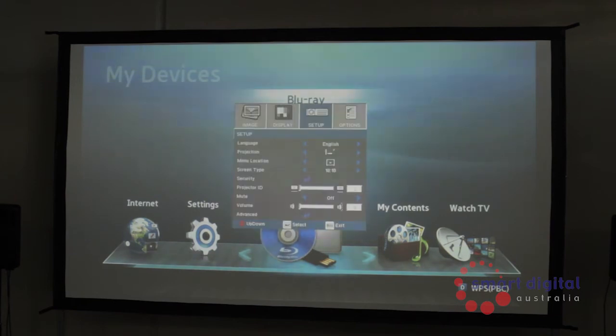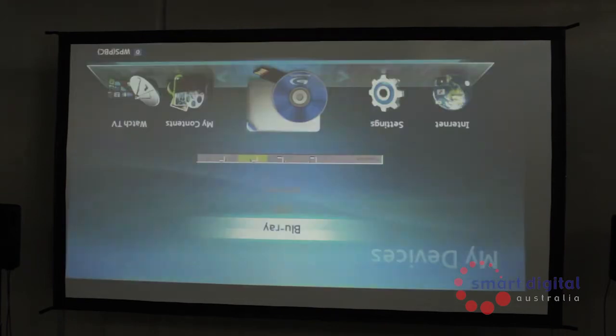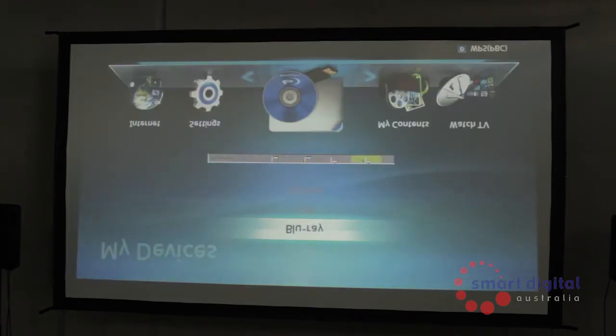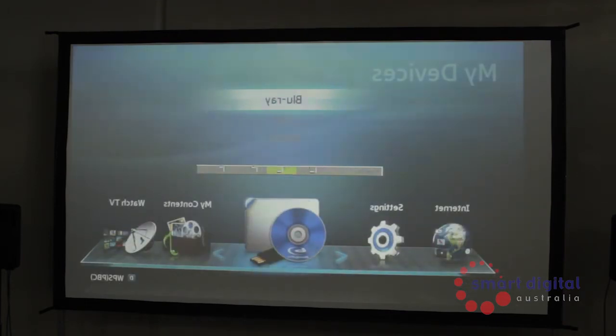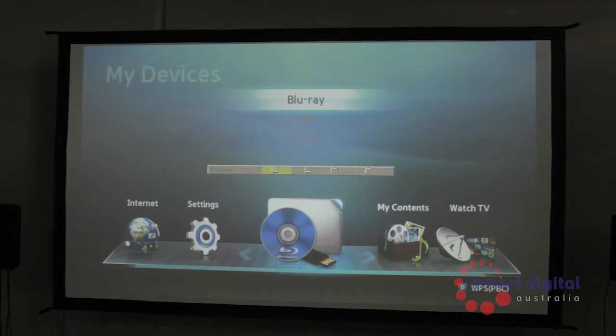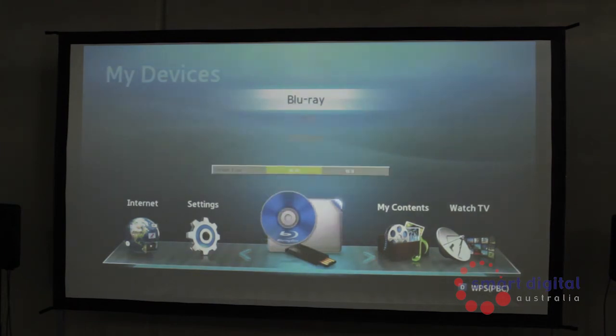Now we move to the setup menu, where you will find the projection option. This function allows you to flip the image for front and rear projection. There are 4 options: forward, backwards, upside down forwards, and upside down backwards. The latter 2 are only used for roof projection and do not apply for this application. Simply use the arrows to select the projection option you wish to use.